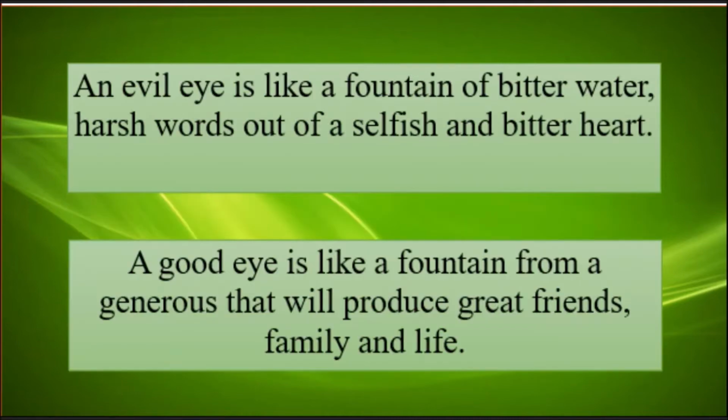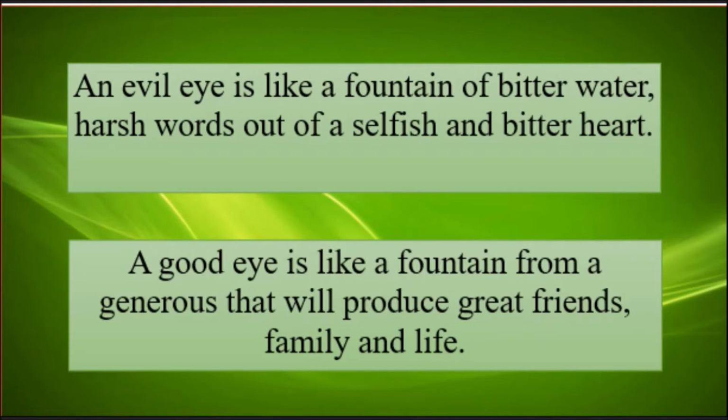An evil eye is like a fountain of bitter water, harsh words out of a selfish and bitter heart. A good eye is like a fountain from a generous person that will produce great friends, family, and life. So we see the contradiction here between an evil eye, bitter water, and a good eye, a good fountain of generosity. We see what a good fountain will do.